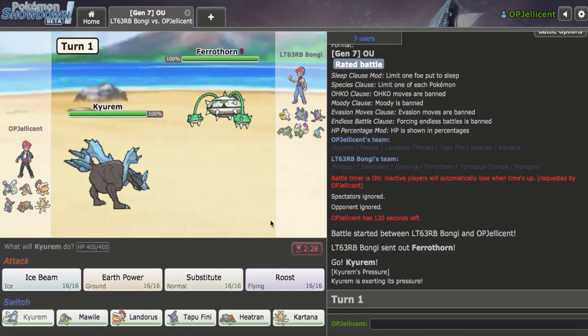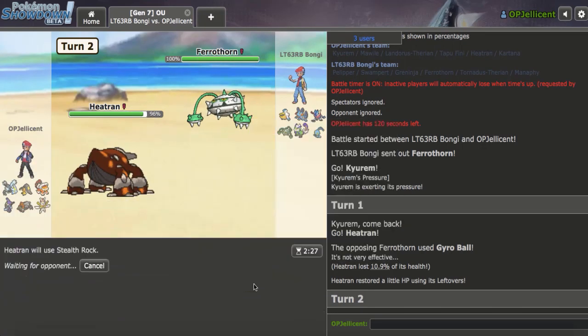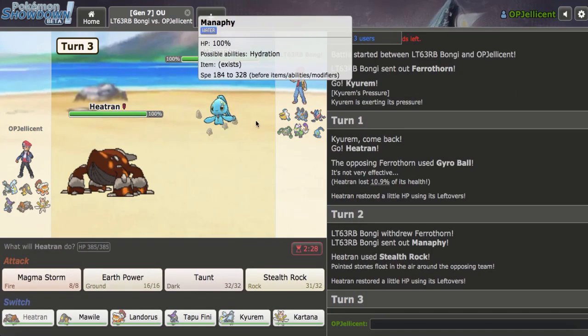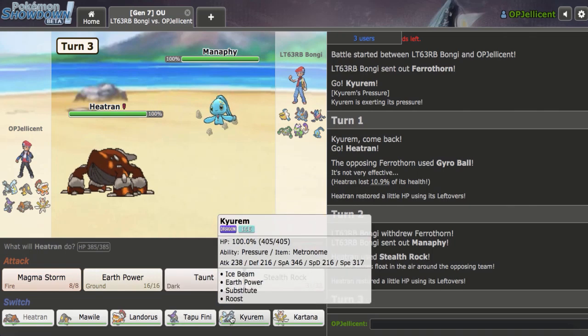They unfortunately lead off with the Ferrothorn, so let's get out of here and just go right for a Stealth Rocks this turn. They're not going to stay in with Ferrothorn. They should go to Pelipper and try to U-turn out. They actually want to pressure with Manaphy right away, which I completely understand. I can try to respond with my Tapu Fini or my Kyurem.